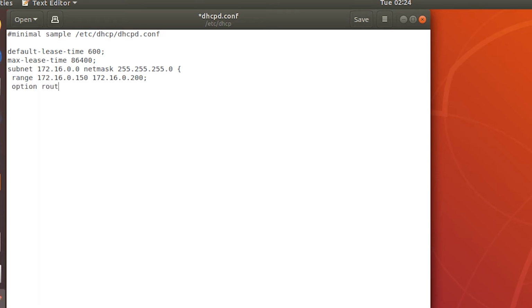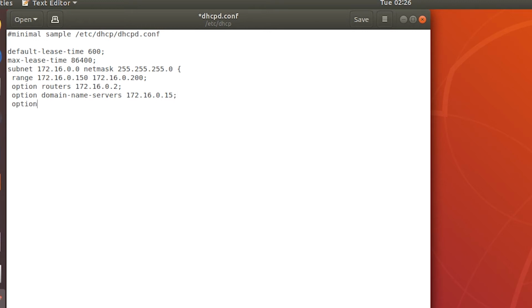Option routers, that's the gateway address, 172.16.0.2 semicolon. Option domain name servers 172.16.0.15 and then semicolon.